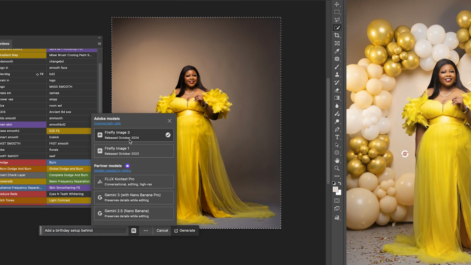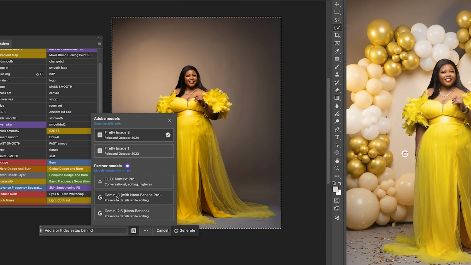Yes, so now before you enter generate, make sure you click on where the Firefly is. Make sure you change it from Firefly 3 to Gemini 3.0. The reason is that each of these tools here are specialized for different purposes.